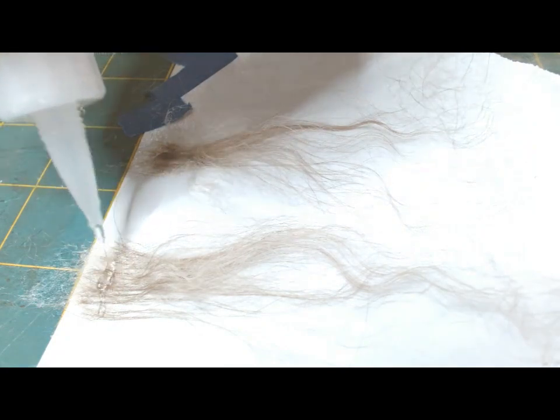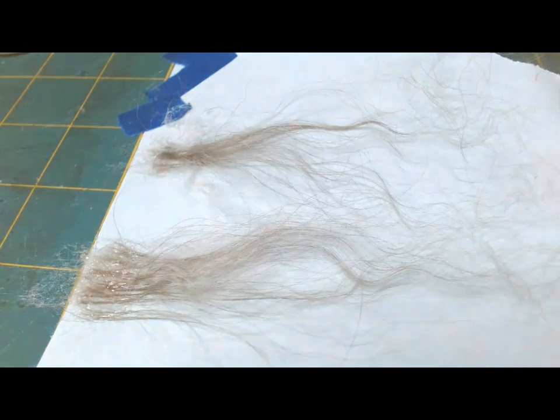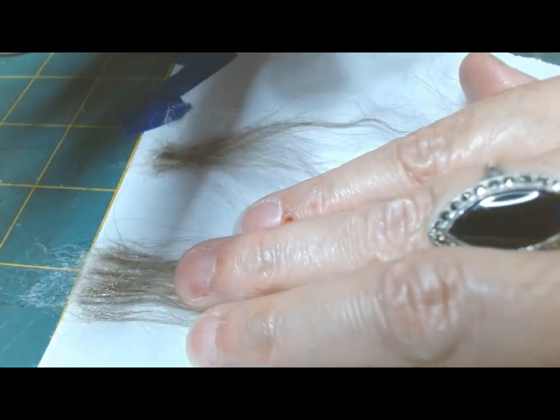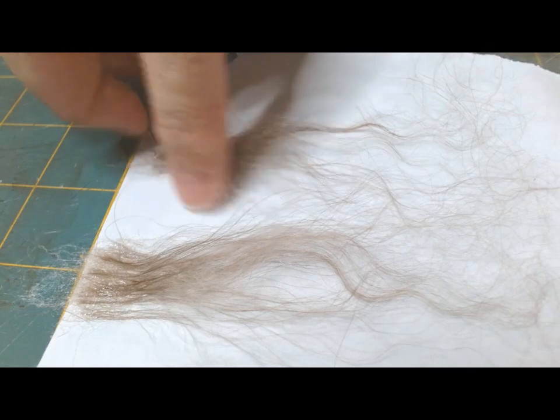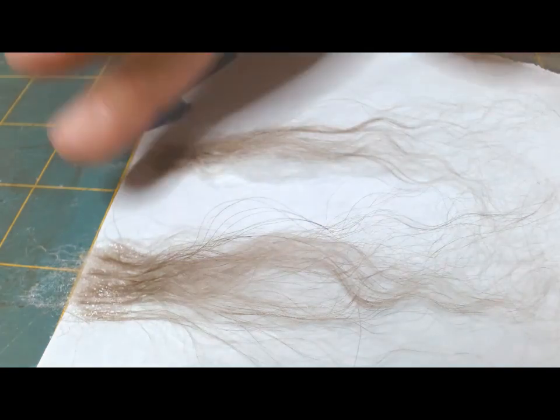Here are a couple more of the brown and blonde wefts — at this point I'm beginning to get a little better at this. I even used a toothpick to glide the glue up instead of my finger. Here I'm using my finger to glide that glue upward and thin it out, and I think I actually begin to add a little bit of gray to these wefts as well. It does get easier as you go along — you get into your niche and start moving along the more you're at it.